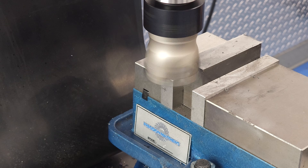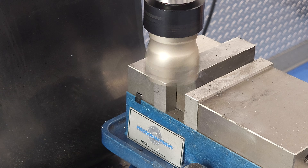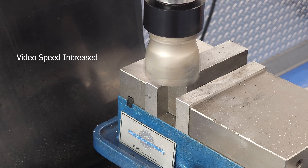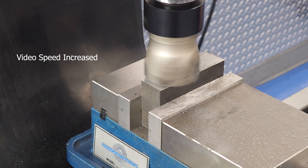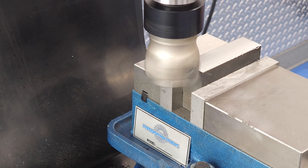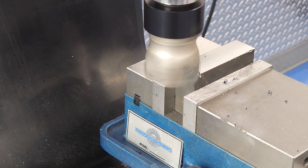Next we're going to turn our test piece sideways and get into some facing cuts. We've got a 2-inch carbide indexable face mill, so let's spray some chips on our camera operator. We'll start with a 25 thou depth of cut, which is no problem — the machine powers right through with a pretty good feed rate. I don't have a DRO on this machine so I can't put a number to it, but you can mark the feed rate down as pretty good. Nice surface finish too. Next we'll move up to 50 thou, which I think of as a good general roughing cut depth for a machine this size driving a tool like this. We get some nice curly blue chips, so life is still good.